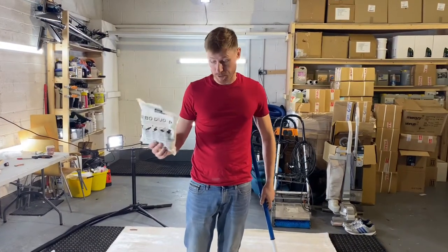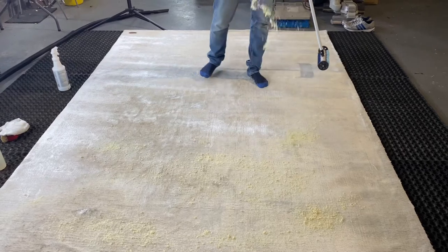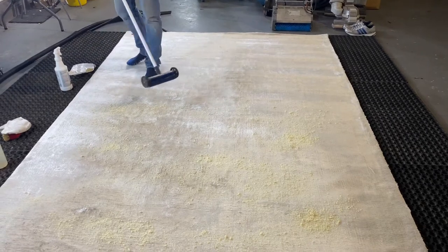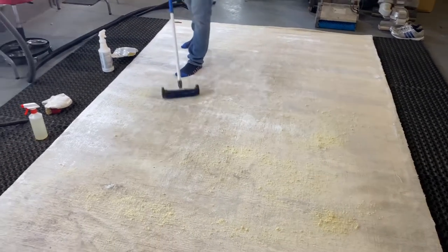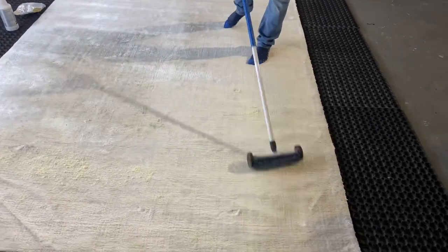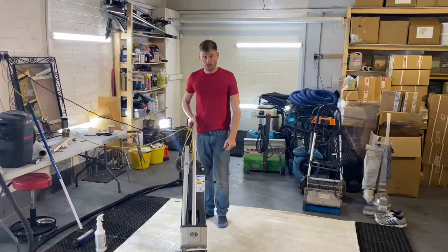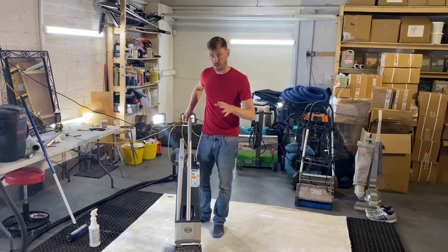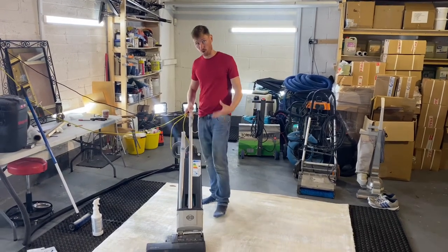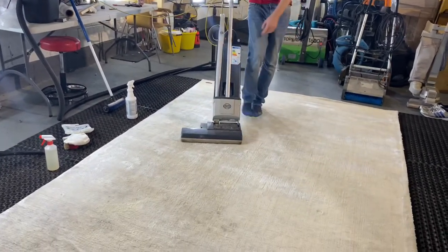Now that I've isolated my spots and stains, I'm going to spread the dry cleaning compound over the rug and clean it in two halves — doing this half first, with soft brushes on my brush roller. Once the dry cleaning solvent has evaporated off, I'm just left with the micro sponges in the rug. I'm going to use my SIBO upright vacuum cleaner with the mechanical beater bar to vacuum the rug off.